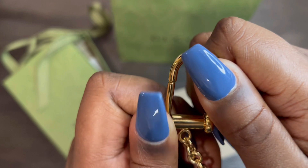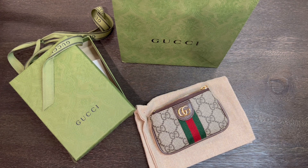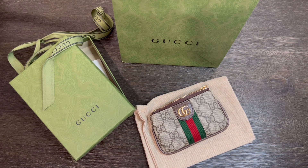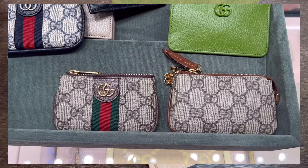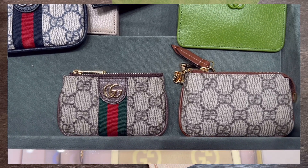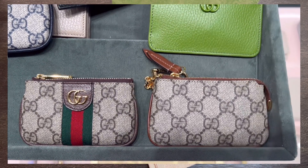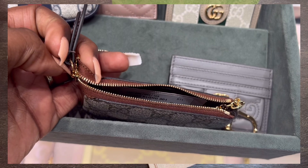I don't use the key ring when I'm using the key pouch, but to open the key ring you just pull it out and then pull it down, and then it just closes like that. So when I went into Gucci — I actually went in store and purchased this in person — I had another key pouch in mind. When I went into the boutique I spoke with the sales associate, let her know what I was looking for, just a key pouch, and told her which one I had in mind. But she wanted to show me all the different options they had, so she brought out a little tray with all of the different key pouches lined there. As soon as I saw this one, I kind of changed my mind about the other one. The deal breaker for me with the other one was the extended zipper.